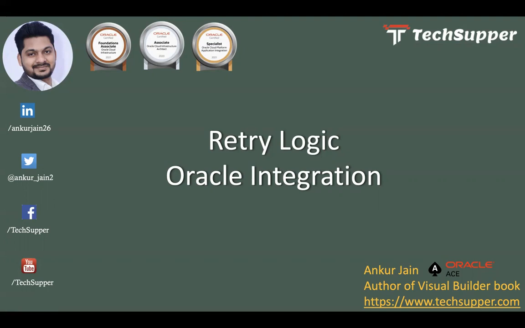So what you need to do is build a retry mechanism, like at least you call this API three times before you actually terminate your integration. You can wait for 3 minutes, 4 minutes, and then retry in the same integration. And if it fails again, then retry again after 3 or 4 minutes. And if it is actually not working, then you can terminate your integration. So how to build that kind of logic in Oracle Integration?